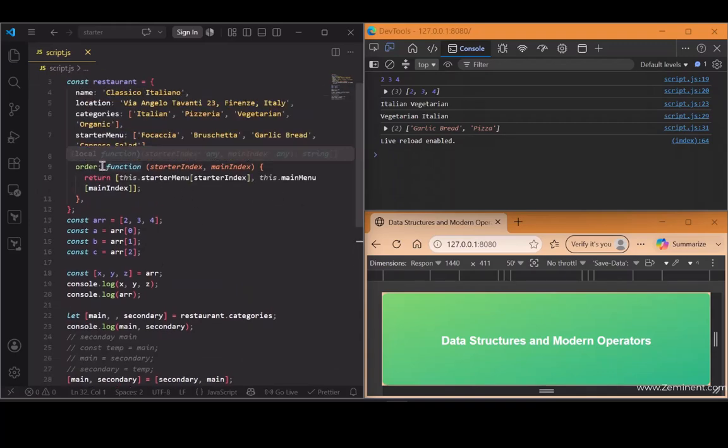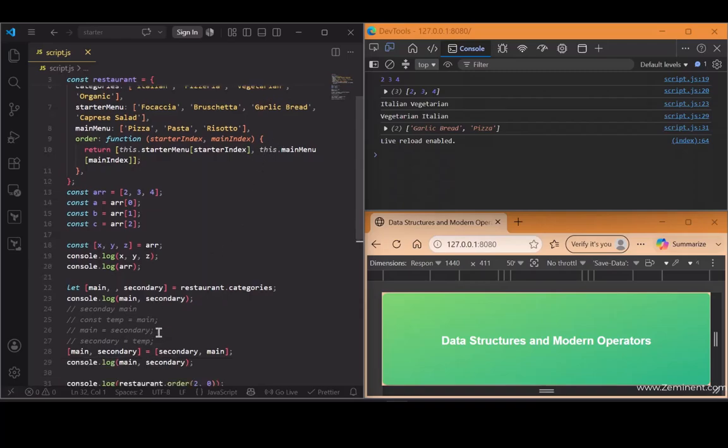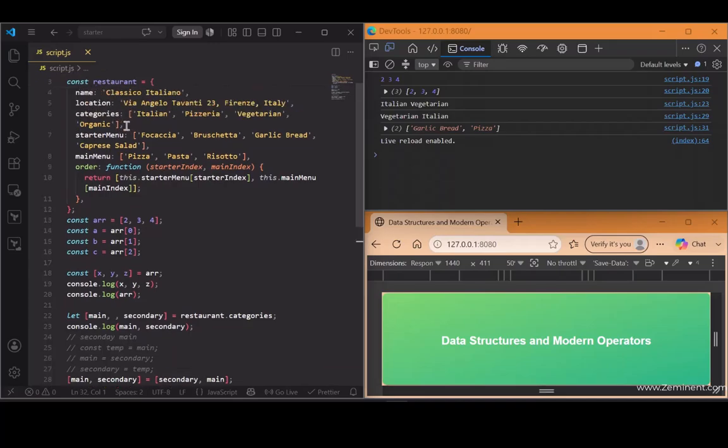So from our order function, starter index and main index, right? So we have declared them here. So let me just explain what we have written here. In our restaurant, we have added a method, and I'm going to call it order. So this will be the function, and it will accept two parameters, starter index and main index.